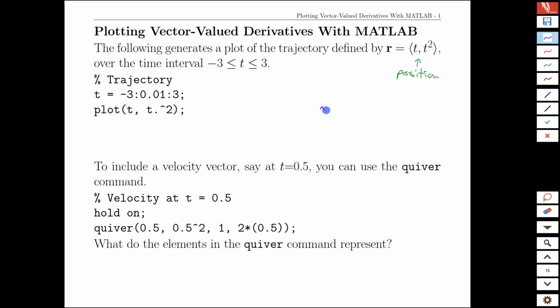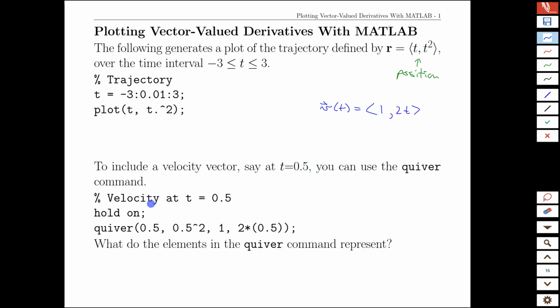And we saw earlier that the velocity vector in this case would be defined by the derivative of t with respect to time, so just 1, and the derivative of t squared, which would be 2t. And so if we're at a position defined by this function, we can get a velocity at that same instant, courtesy of the derivatives. So what we're going to see in MATLAB is a simple plot to start with of the trajectory itself. This is the path traced out by the trajectory. We're going to have to figure out which direction it's moving in from context.